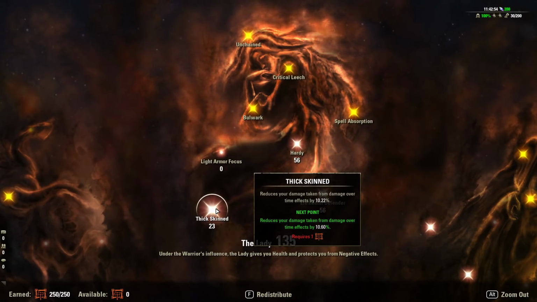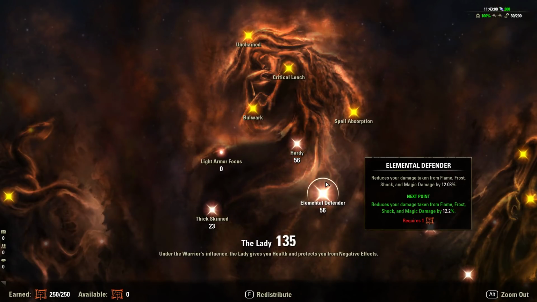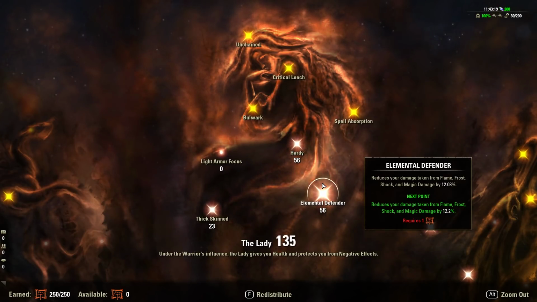Damage over time effects. So poison, burning, bleeds, that kind of stuff. We get a 10% reduction. When you add in that 8% we get, it's actually an 18%. But that 8% actually applies to Hardy and Elemental Defender. So Hardy and Elemental Defender with 56 points into both. This one gives you physical, poison, disease damage reduction by 12%. And this gives you an extra Flame, Frost, Shock, and Magic damage by 12%. When you add that 8% we get, that's a 20% damage reduction.